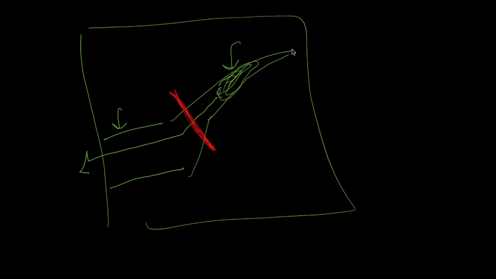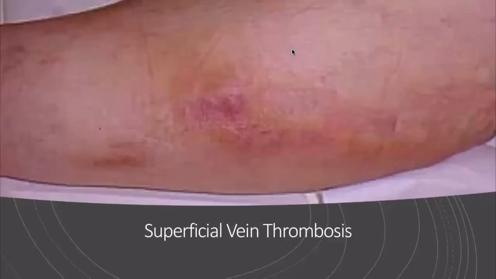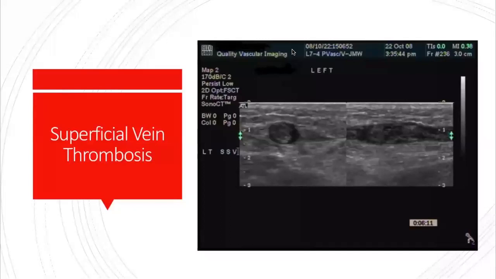On the next page, you want to know that there's a higher prevalence of superficial venous thrombosis in women. 60 to 80% of them are seen in the greater saphenous. Also, you want to know that the hallmark of superficial vein thrombosis is a very painful but palpable cord-like structure. The sonographic appearance is similar to the findings of the DVT, but this time it's within the superficial. So this is what it looks like.